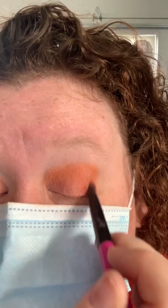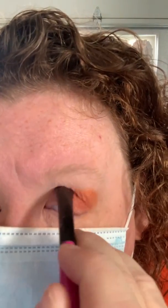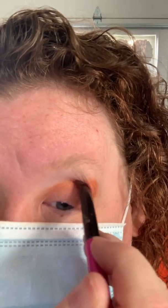And the supposed crease I have, I don't have that crease. But I'm just rubbing along the top of the eyeball and trying to pretend like there's a crease, with this sparkly orange. Sunshiny orange, yeah.